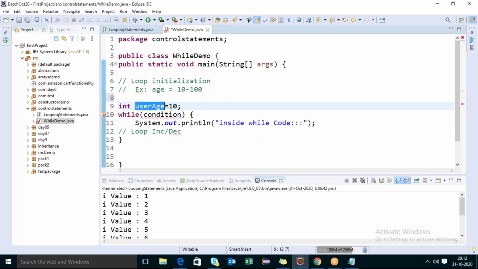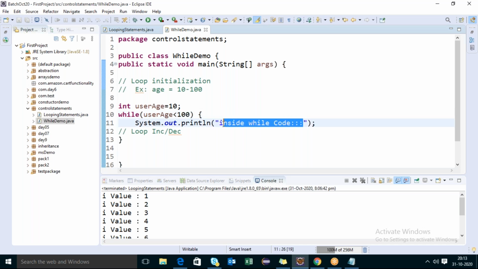Here I'm setting a condition: my userAge is less than 100. If it is less than 100, let's say create an account for the user. Let's print the age here.